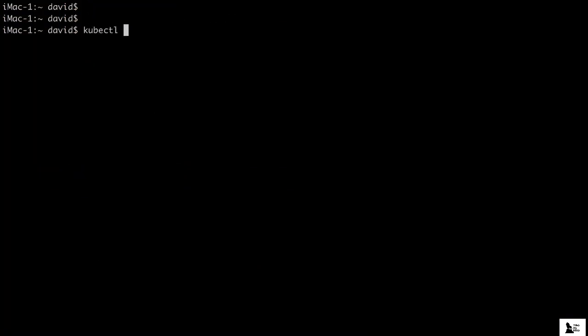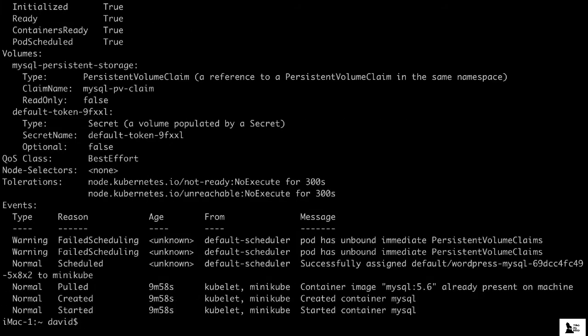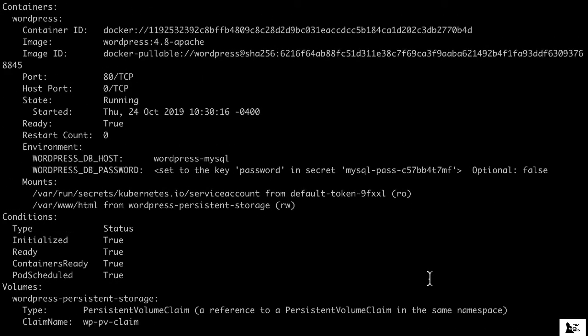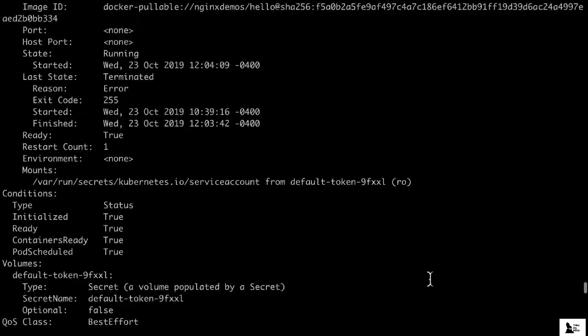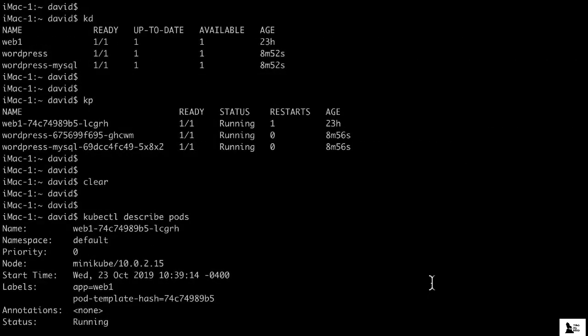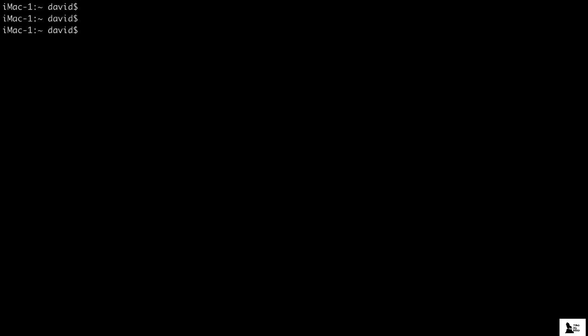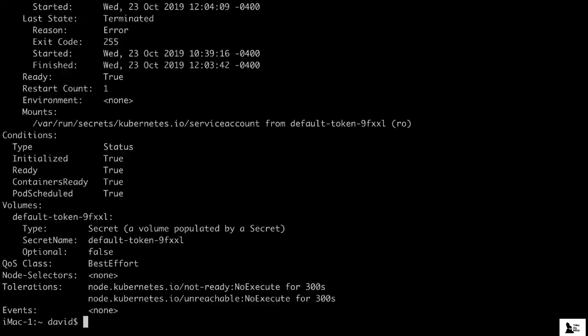So let's clear the screen and type kubectl describe pods. And here we get information on every pod, which you can imagine on a cluster that had many pods, you get a lot of output here. So why don't we just describe a specific pod? For example, let's select this web server right here. We'll take the name of the web server, clear the screen, and type kubectl describe pod and the name of the pod. We'll just paste that in. Now we just get information on that specific pod.